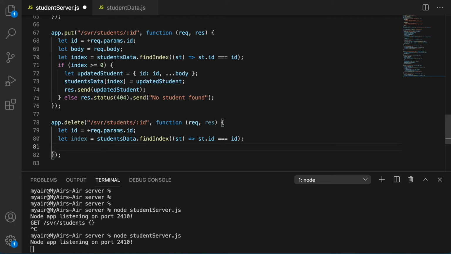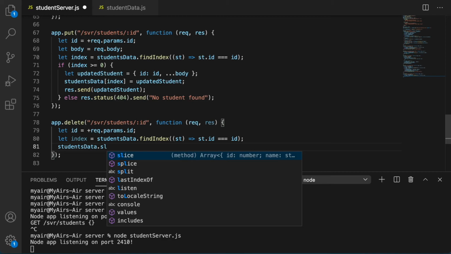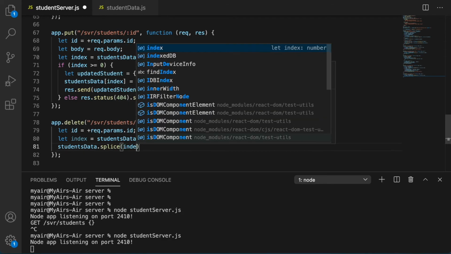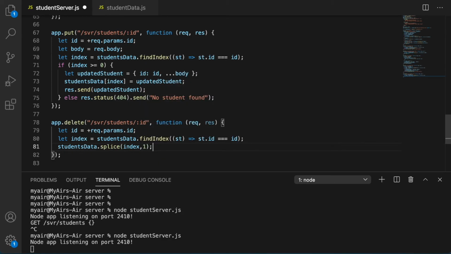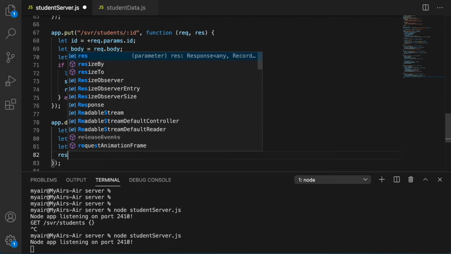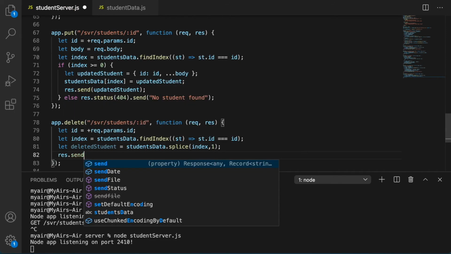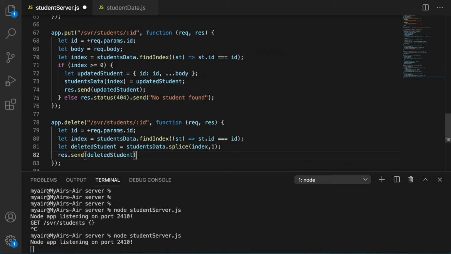We will just say students data dot splice at index, and we will remove that object. And we could also save it here. Let deleted student is equal to. In some cases, it's a requirement that you send back that resource that you deleted. So if you want to implement that, we can just send response.send deleted student.